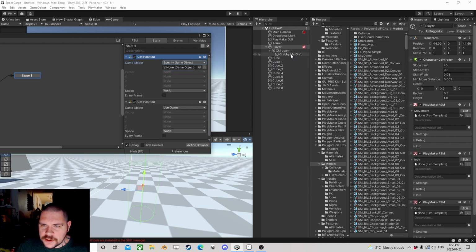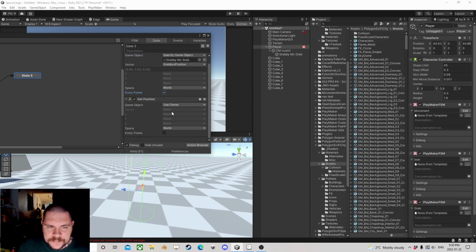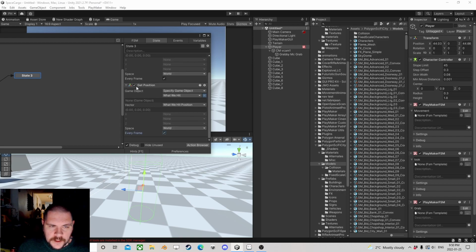We're going to get position of Grabby McGrab every frame. We're going to get the position also of what we hit every frame.